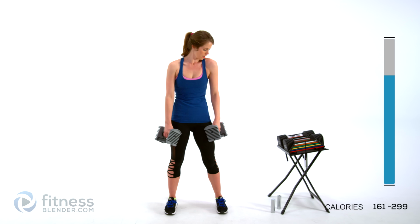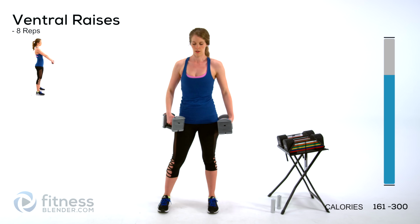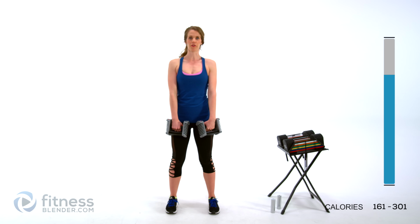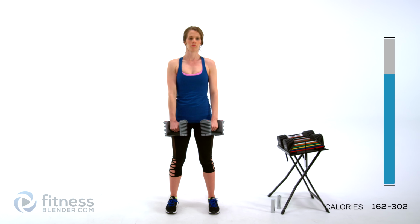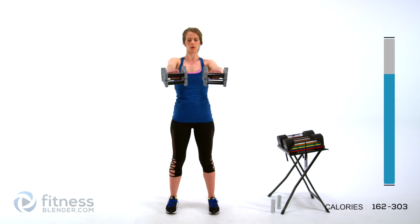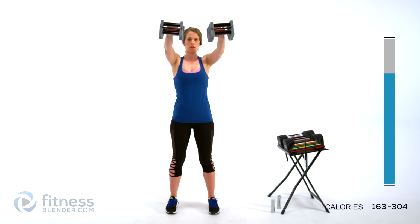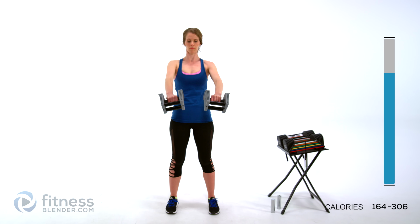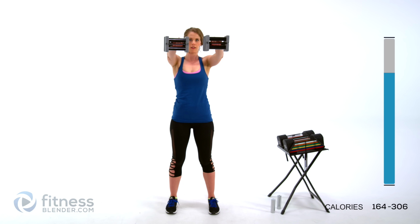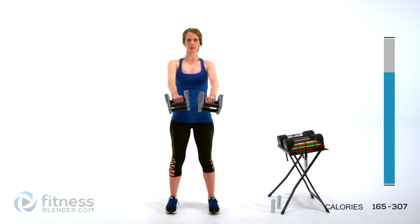All right, so just like before, we're going back into those ventral raises. I'm going to use the same weight, 4 pounds per hand. All right, here we go. Once you're ready, raise those weights up, hold it there for just a second, slowly let it back down. There's 4. 3 more. Last one right here.